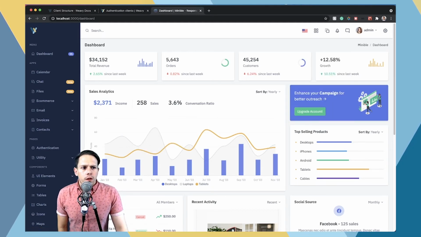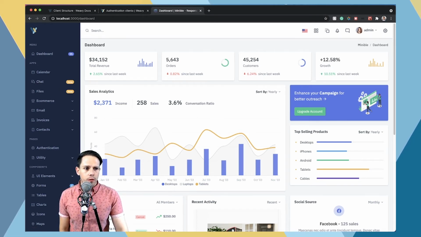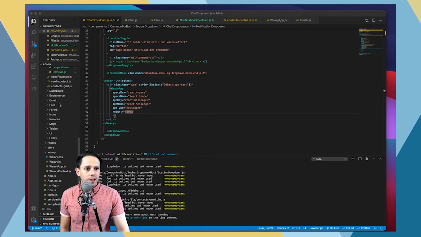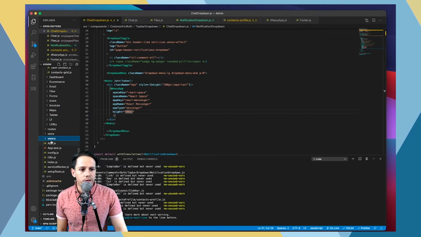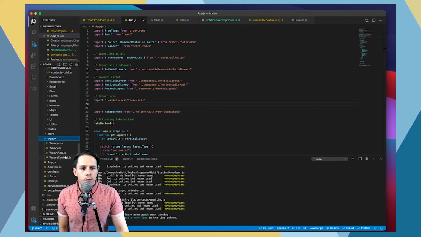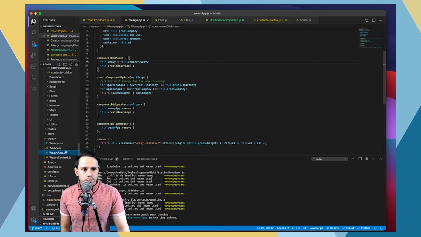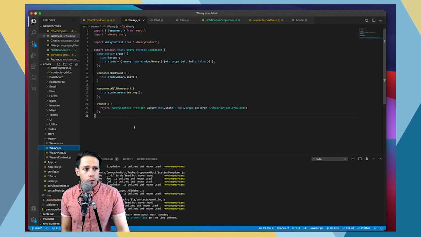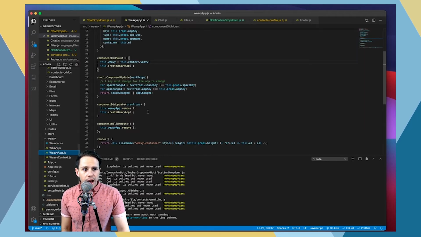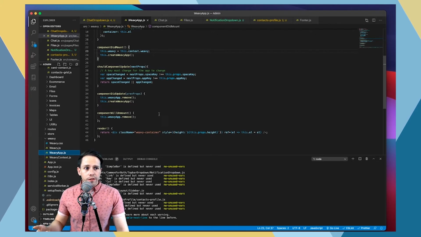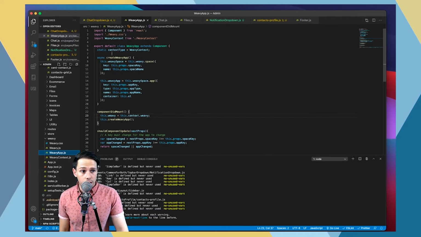Now, how we get this in here is very simple. So let's take a look at how that works. Within this application, obviously there's a lot of components and a lot of different things going on, but we've created a Weavy folder. Within that, we have a general Weavy context that we've created, and then we have the Weavy app, which will then create the app and tie it to the context, and create the container and also create all of the spaces and things for this type of thing.